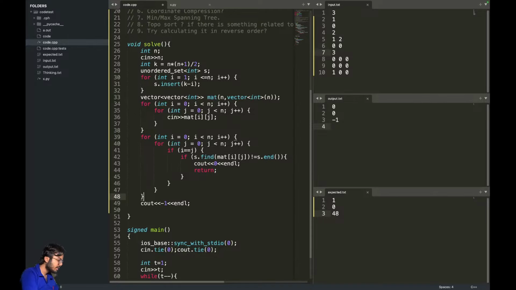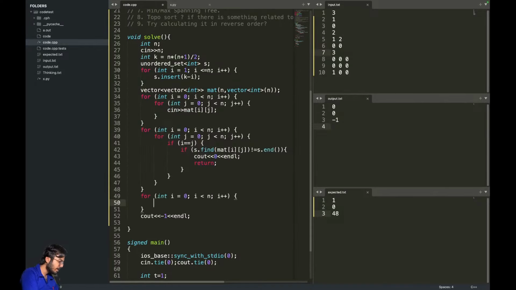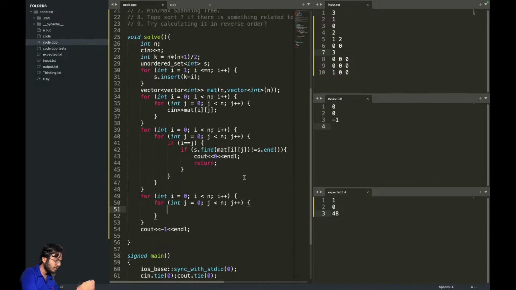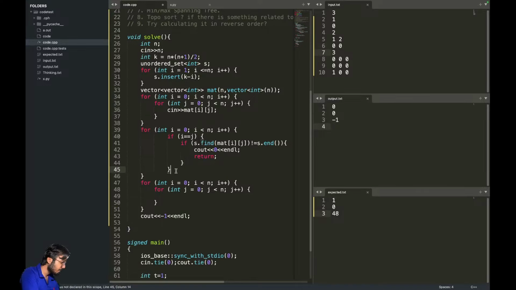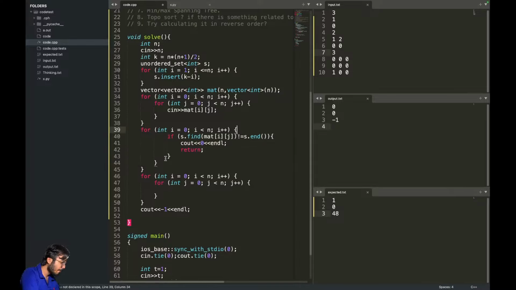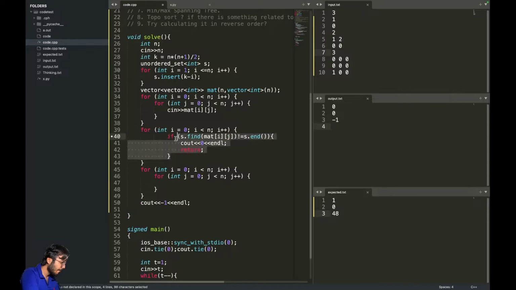So I will have to traverse my diagonal elements. So I will say for i, for j, so traverse diagonally. And actually I can remove this loop, I don't even need this loop. I will say matrix i.